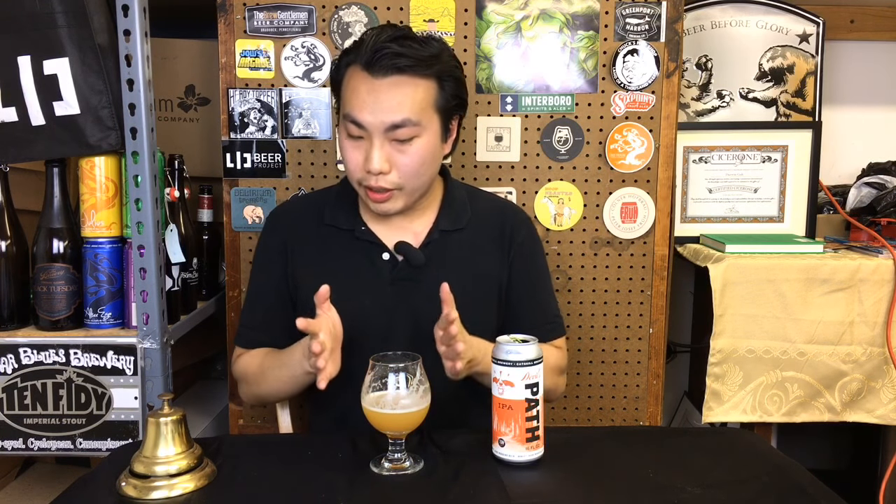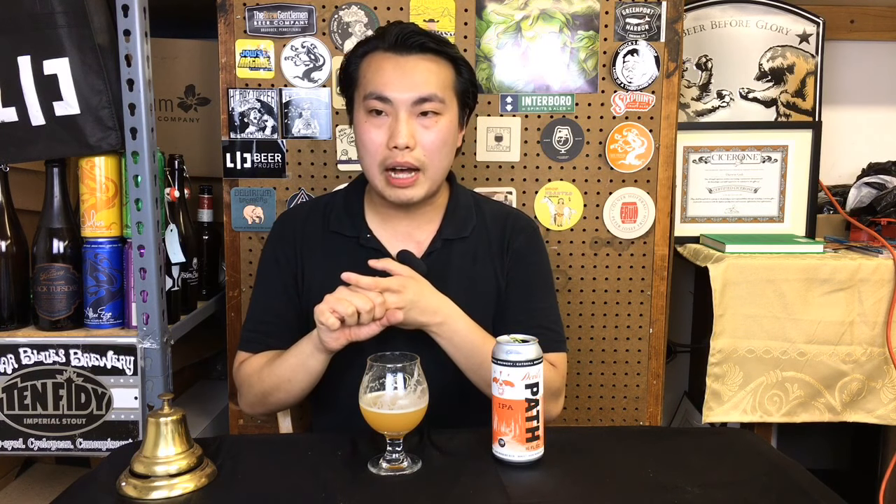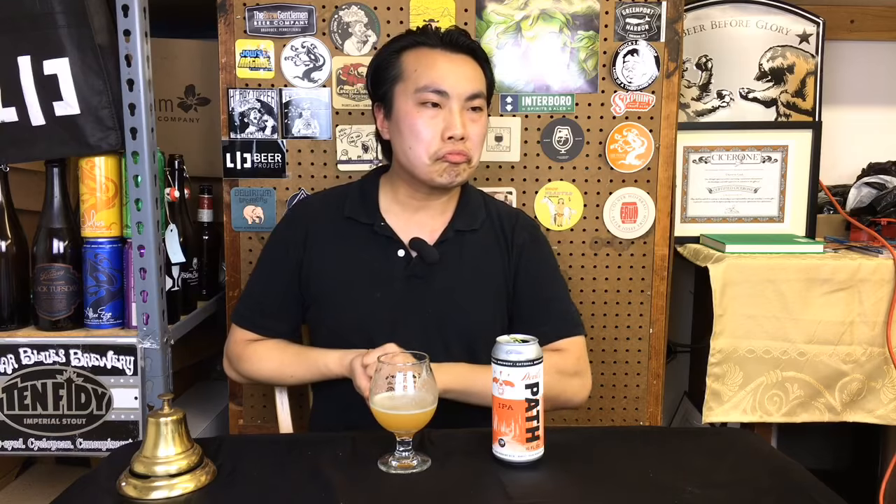You know what? It's quite nice. This is what I'm leaning towards in New England-style IPAs these days — lacking in flaws, a beautiful mouthfeel. You drink it and let the flavor meld onto your palate, and as you wait more, there's a little bit more expression resonating of passion fruit and mango. Everything is still there, so it's well-constructed and really nice stuff. I very much like this one. This is not one of your impressive four-ounce flight New England IPAs that might have some flaw — this is a straight New England IPA in a 16-ounce can. Enjoy it. For me, this one is a 93. Devil's Path, Catskill. Until next time, guys. Cheers.